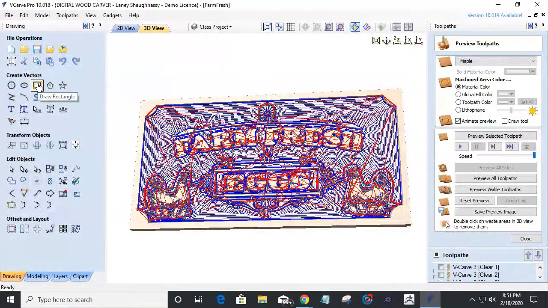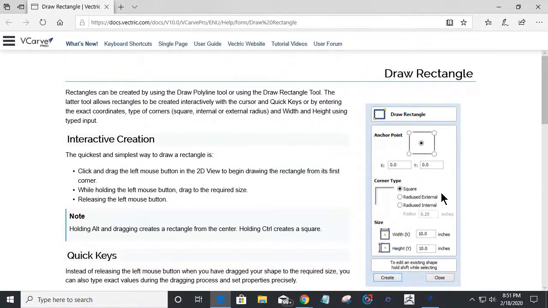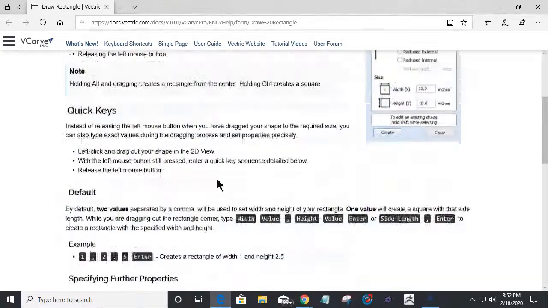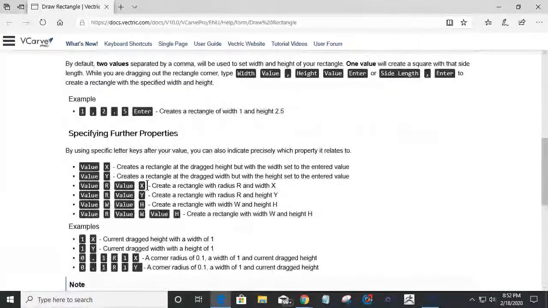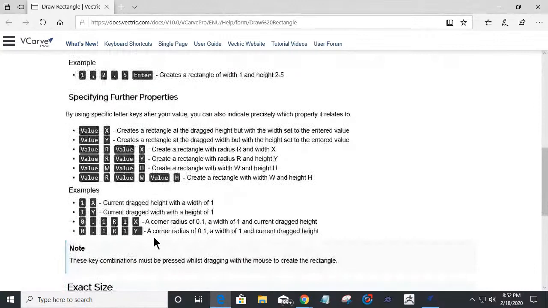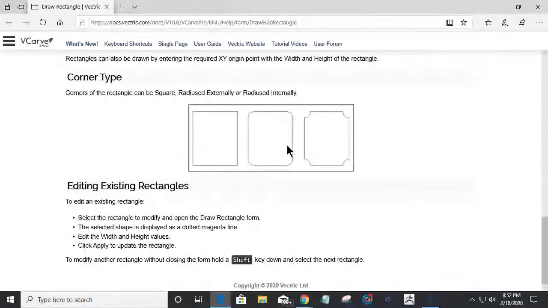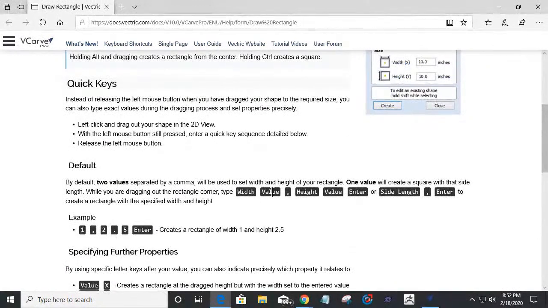But also, if you were looking at the manual on a tool, when we're looking at the page about a particular tool, if we scroll down, it shows the quick keys and the keyboard shortcuts that are used for that tool. Now this looks like, oh my God, a whole lot of keyboard shortcuts. And basically it's not. In this case, the width is always first when we're doing a rectangle. Radius is first if we have radiuses. But let's say we're making a rectangle. The width is always first. So we type in a value followed by a comma. And then we type in the height value followed by the enter key.